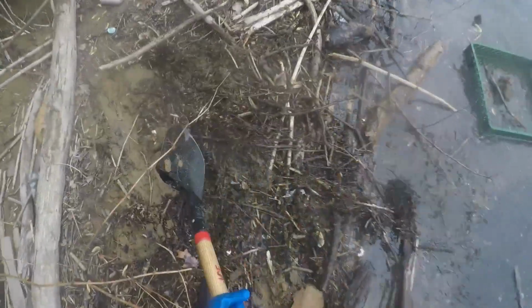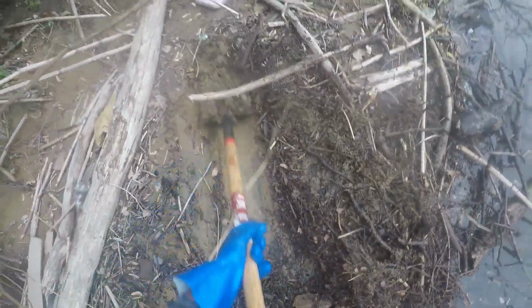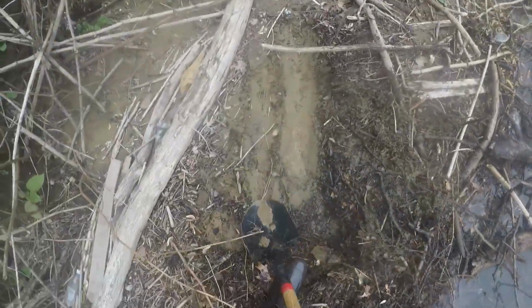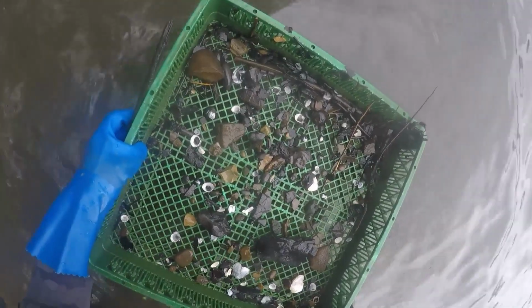These little areas like this, up in the roots of this tree. There's a flake. We'll sift some of this and see what's here. How this kind of leaf and stuff's washed up in here. Peel that away, and right there's a nice layer that came out of this bank that's got fired rock and stuff in it. We'll see if there's any artifacts laying here. Feels good. This is pretty nice, but it's nothing spectacular.